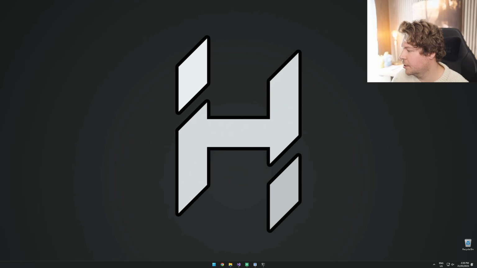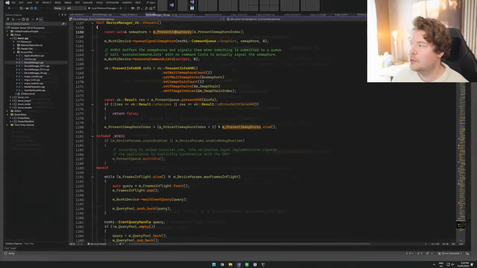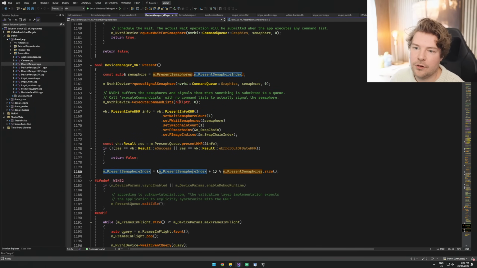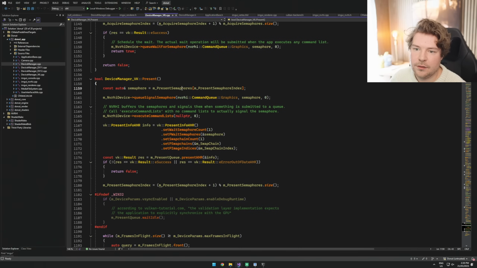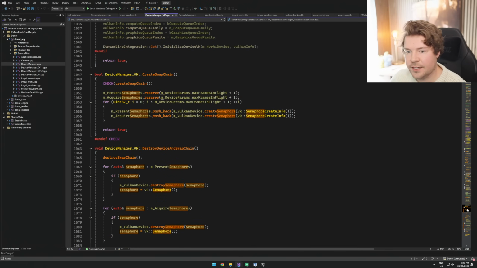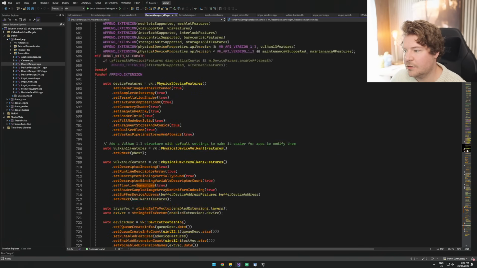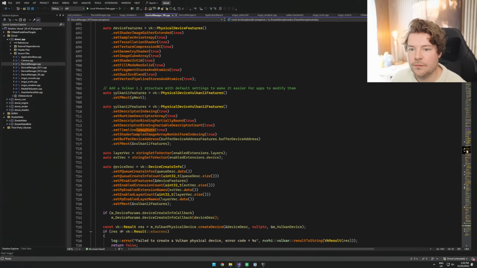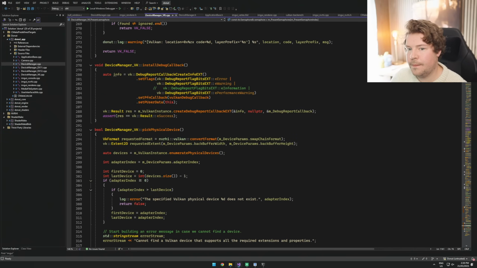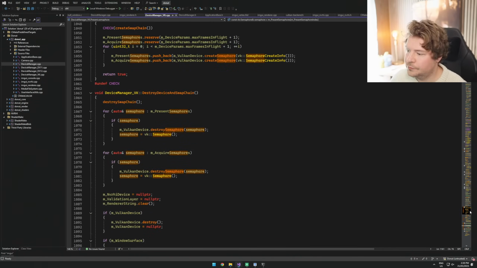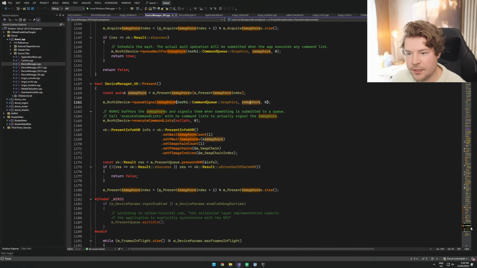I guess I can look at what else Donut was doing and whether they had any other semaphores being signaled elsewhere, but it doesn't look like it. It's just tied around this area here.